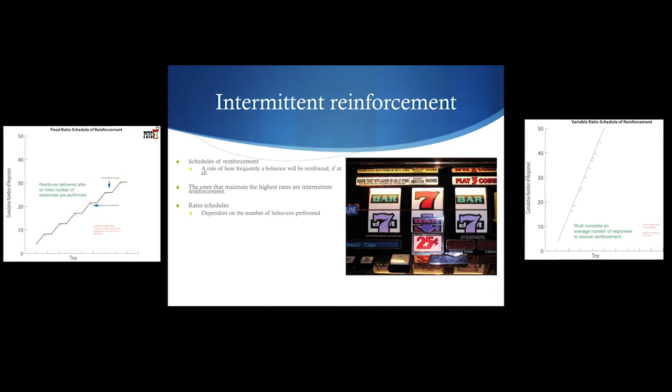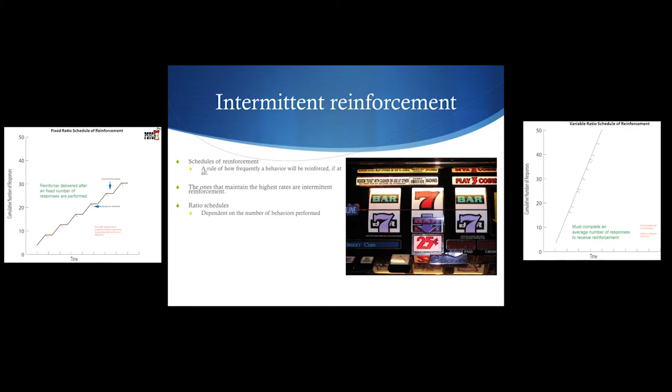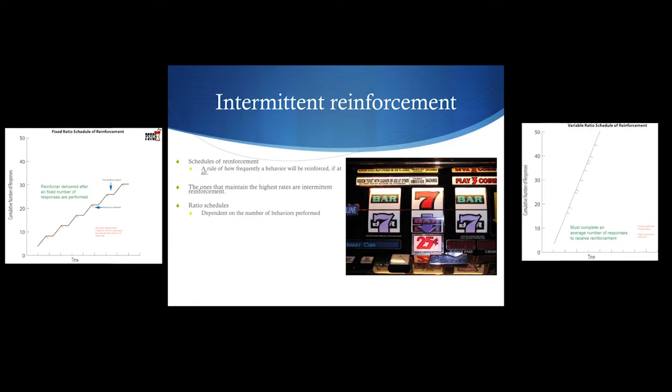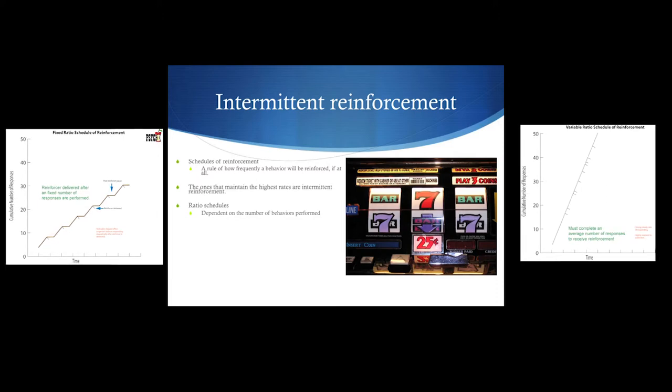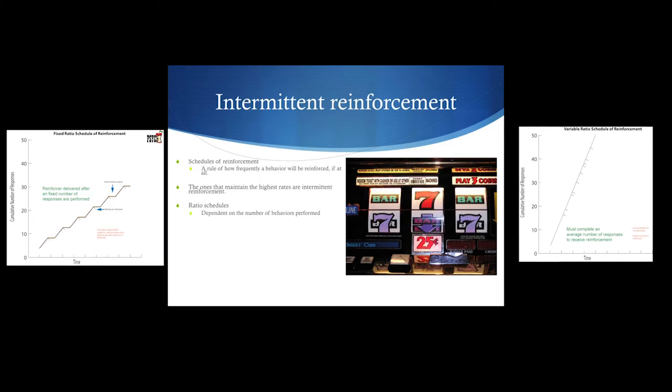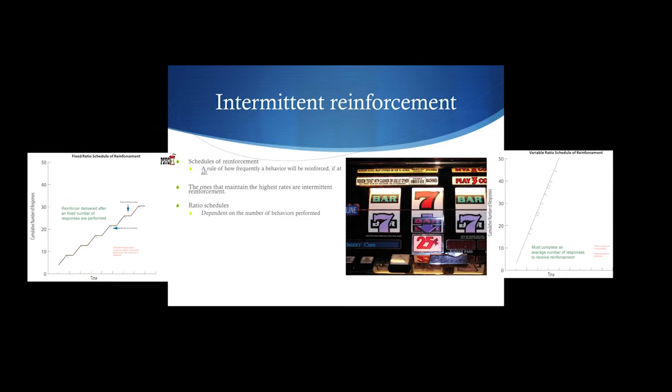Variable ratio schedules, because you never know when the reinforcer's coming, you don't know how many behaviors you have to do, that's going to be a strong, steady rate of responding, as we say. The organism, the person will be responding quickly and continuously, and they'll be taking very few breaks, if any. A great example of this is the casino. Just go look at people playing a slot machine. They just sit there and press the button. They don't take many breaks. They just keep pressing the button. So that's the idea, that you're on some type of variable ratio schedule.